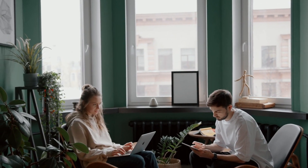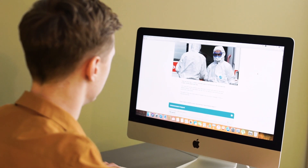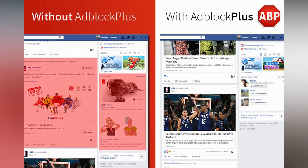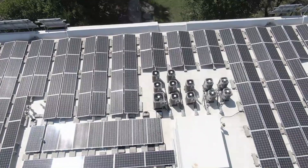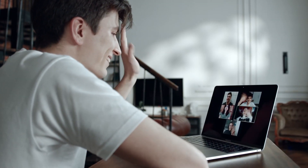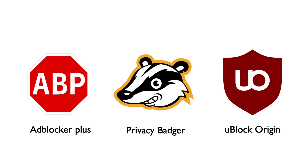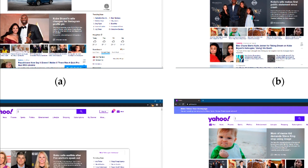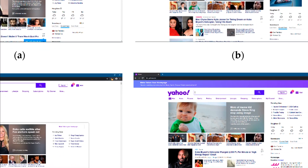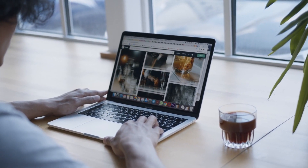Internet-related electricity consumption is rising rapidly as global Internet users spend more than 6.5 hours per day online. Open-source ad blockers have the potential to reduce the time and thus electricity spent using computers by eliminating ads during Internet browsing and video streaming. In a recent study published in the academic journal Technologies by engineering professor Joshua Kares, three open-source ad blockers are tested against a no-ad-blocker control. Page load times were recorded for browsing a representative selection of the globally most accessed websites, and the time spent watching ads on videos was quantified for both trending and non-trending content.